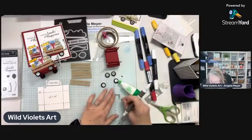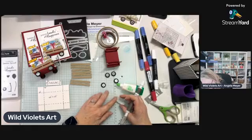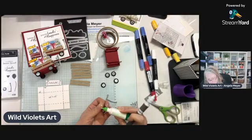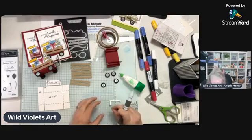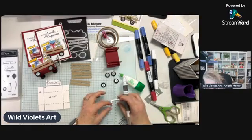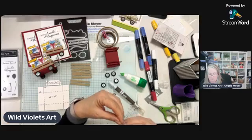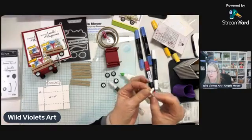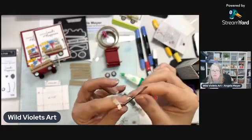Oops, that's good, Angela. So just so you can get a close-up of what this is going to look like when I'm done. So this is going to adhere to the front of the wagon. Okay, so you can kind of see how that works.